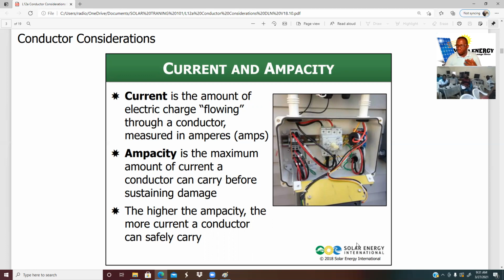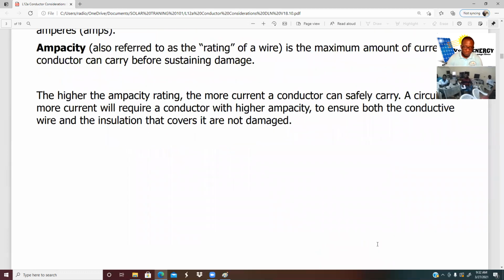It's like when you are towing something heavy, you have a max, where you say, oh, I'm tired, I've got to rest. That's just your max. So that's what they're saying here. Now, the higher the ampacity, the more current a conductor can safely carry. That explains itself. The higher the amps, the more current the conductor can carry. The lesser the amps, the lesser current the conductor can carry. Is that clear? Yeah. Okay.